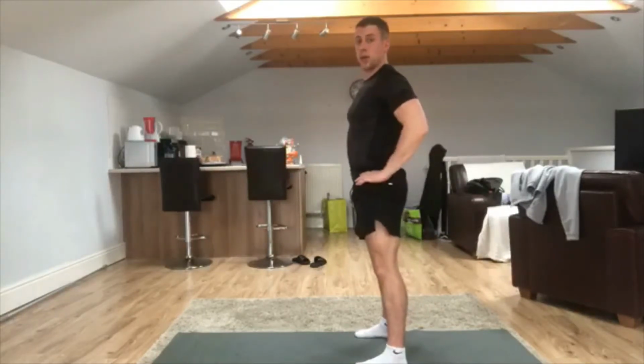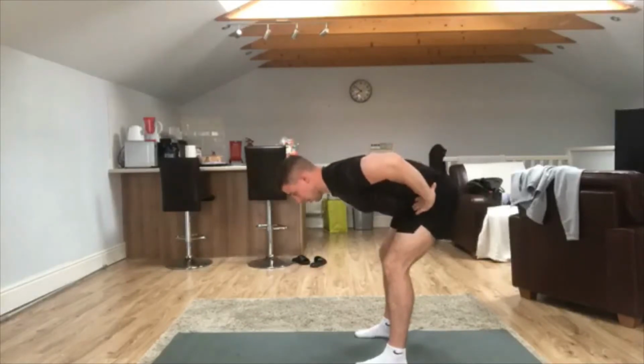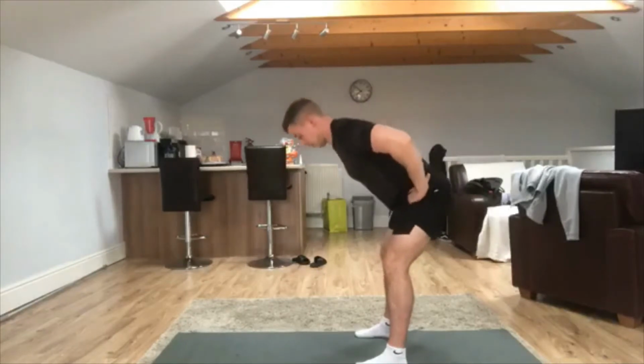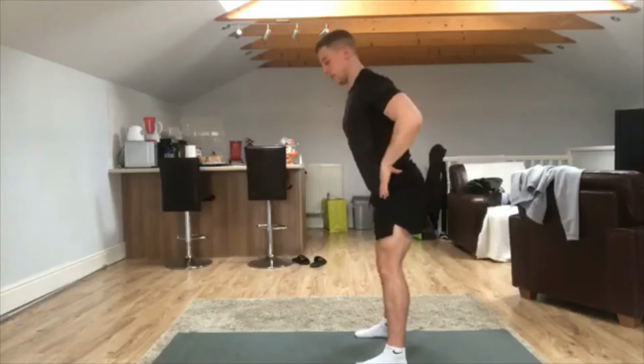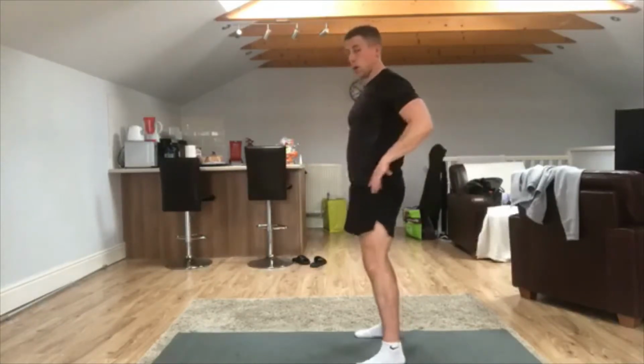And that's how we want to keep going. Keep the breathing going. We're always focusing on those deep breaths in and out. Breathe out on the way up. 3, 2, 1, hold it there.